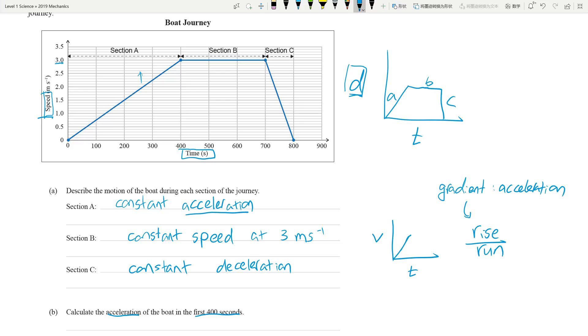This is what I tend to do. I always go with the first point and the last point. Do the little triangle and ask yourself, how high did it go up by? That's 3. How far to the right did it go by? 400. So for this calculation, you do 3 divided by 400, and then you will get 7.5 times 10 to the power of negative 3 meters per second per second, or 0.0075. Make sure we have the unit.